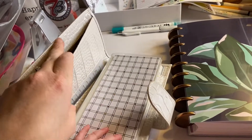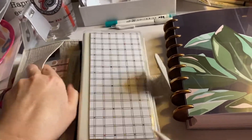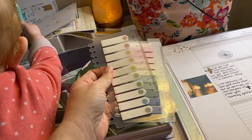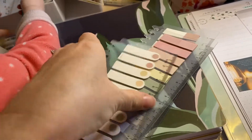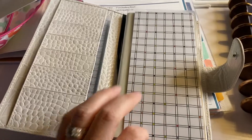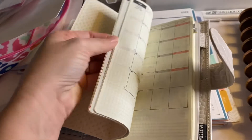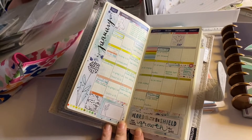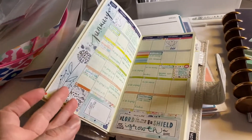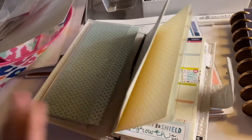I don't really know how to set it up yet or what I want to put here. I think I want to put some folders here for cash envelopes. I got these cute little post-it notes — it's a ruler — and I'm trying to find a way to decorate this without being overly decorated. Here's a picture of my Coco Daisy one for January; still trying to figure that out.